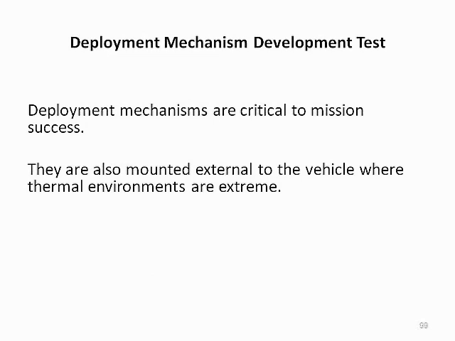Deployment mechanisms are critical to mission success. Failure to deploy a solar array, for instance, typically results in a complete loss of mission before it has even started. Improper mechanism operation is one of the top causes of space mission failure. Mechanisms are also often mounted external to the vehicle where they are stressed by extreme mission environments, making proper operation all the more challenging.